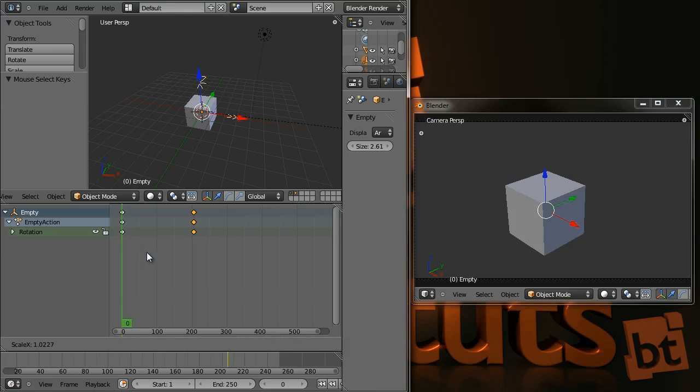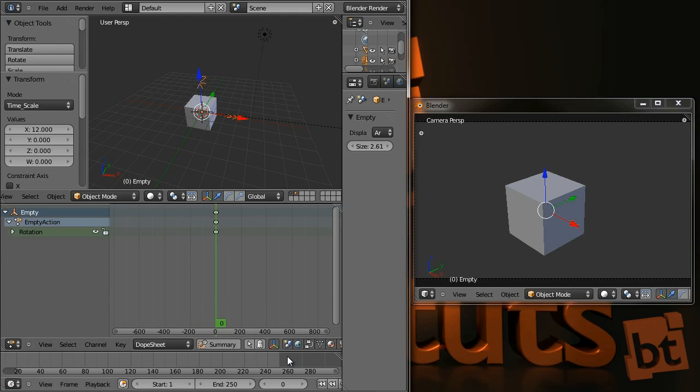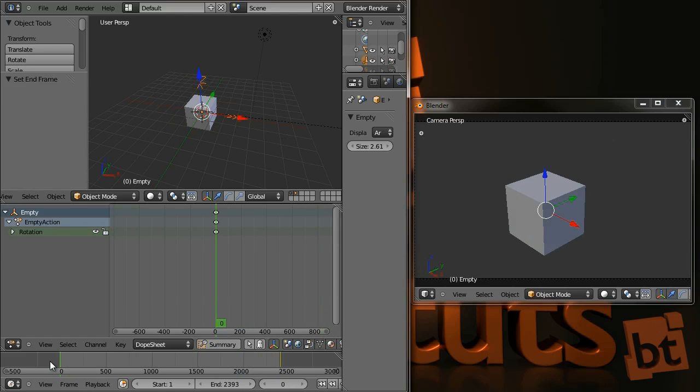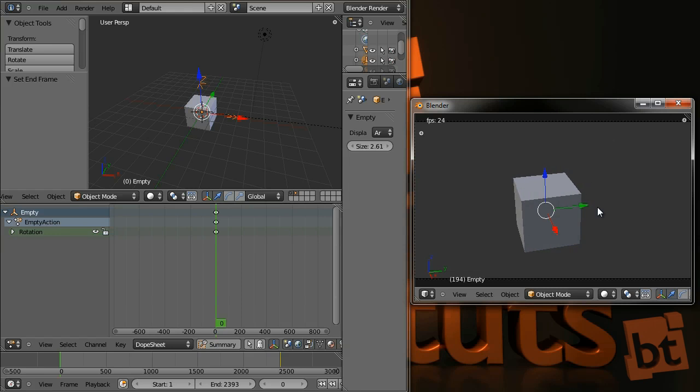Now press S for scaling and write 12, enter, and now we have our animation 12 times slower. Now if we press play here, you see it's horribly slow. But when the video recorder plays it back 12 times faster, the camera movement will be natural.